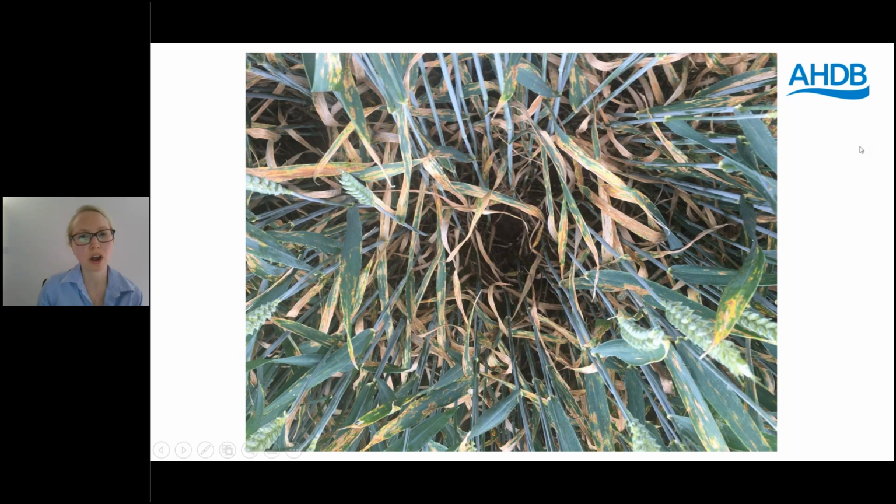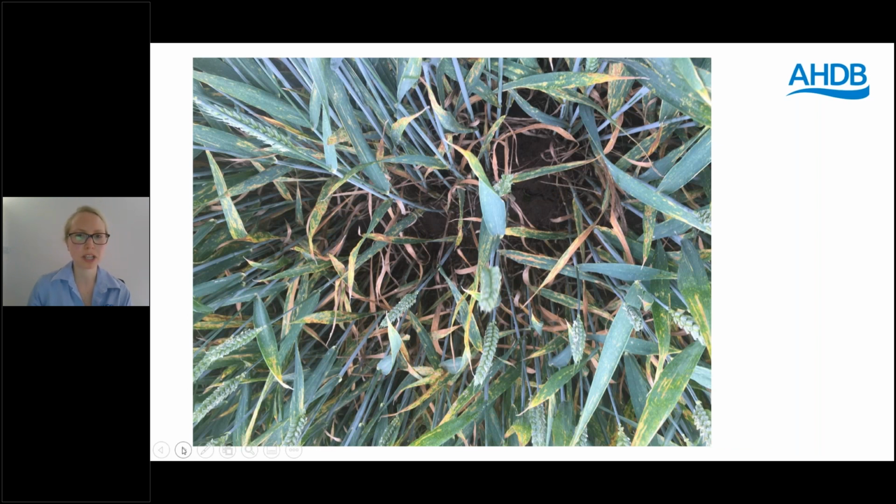And then if we look at the crop overall, so taking into account the green top leaves, so looking at the top 4 leaves, I've given an overall disease percent of about 17 to 20% for this crop. So that's when you're going out into the field doing your disease assessing, that's what you want to be roughly giving it. So even though it had high levels of disease on the lower leaves, overall it's much lower. So we're going to do one more example, onto the next picture. So one more example before we go into a bit of a quiz and you're going to have a go yourselves.